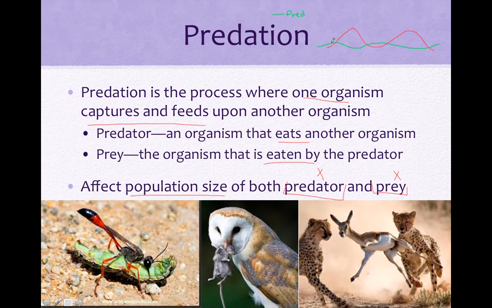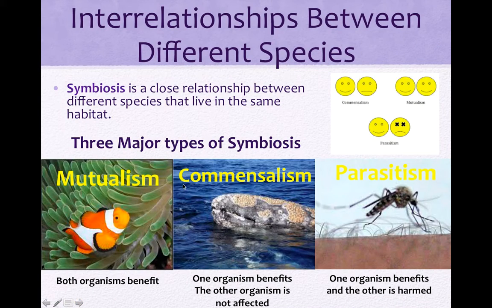As the predators begin to rise, these other ones begin to fall immediately after because there is such a high number of predators. And when there's a lot of predators, they're going to be eating a lot. So the prey number is going to go down. As the prey number goes down, so does the predator number, because there's not enough food for them, so some of them are dying. So their relationship is like a roller coaster.